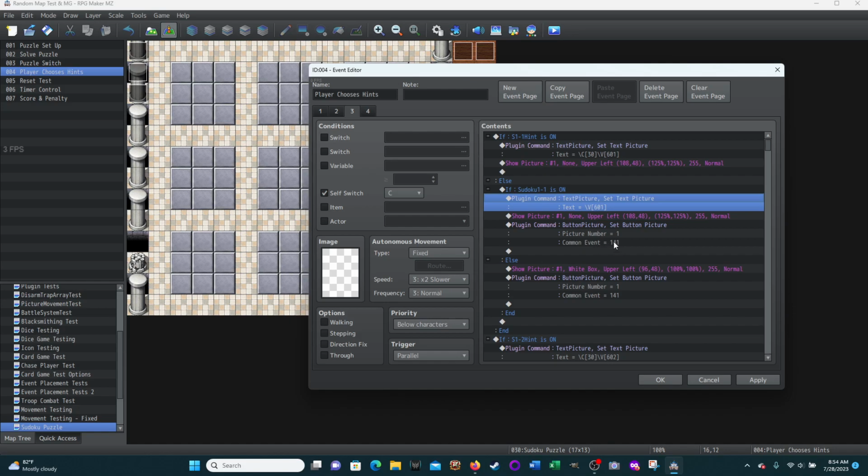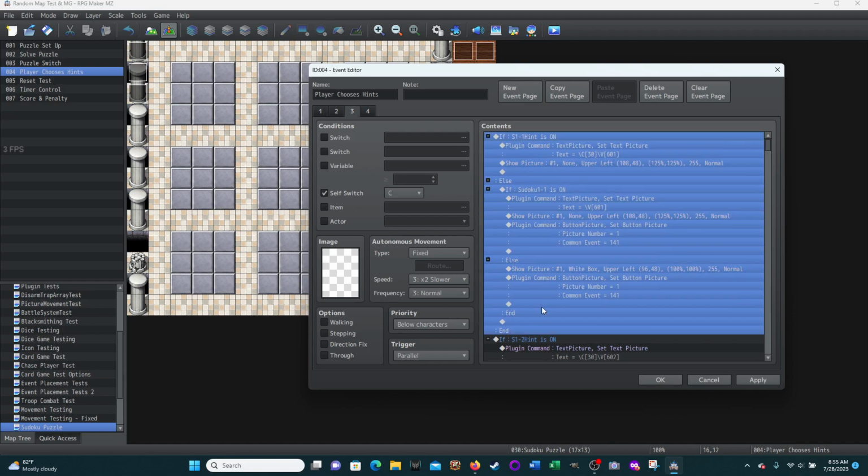If the player clicks on a box and enters a value of 0, so they don't pick a number 1 through 9, they pick 0, then that sets the variable to 0, and it turns off the switch that the player has input a value, and therefore it will show up as a white box again. So if I'm the player and I click here and enter a value of 7, and then I click on it again and enter a value of 0, this will go back to being a white box. It won't show 0, it'll show a white box. That is what this is doing.